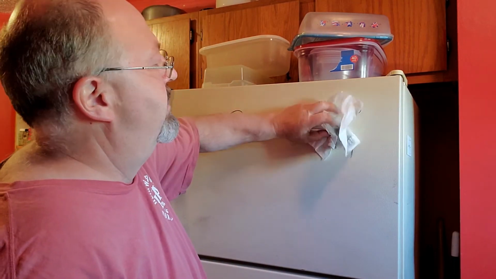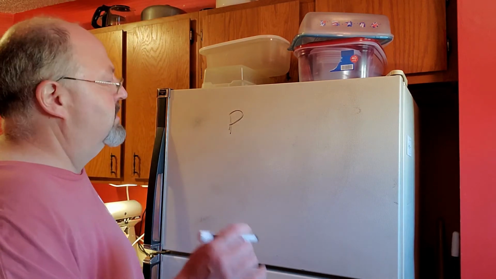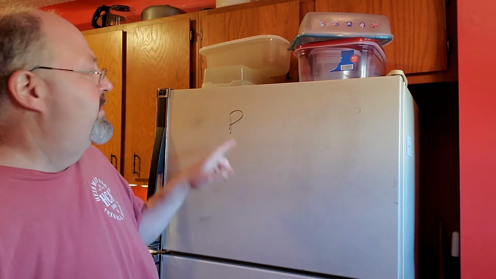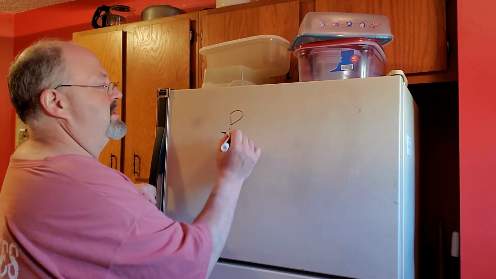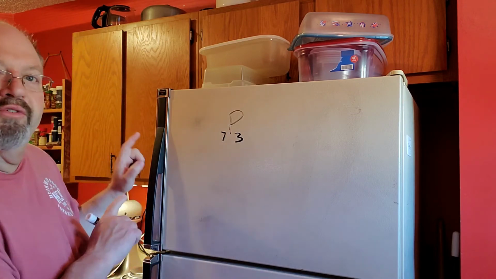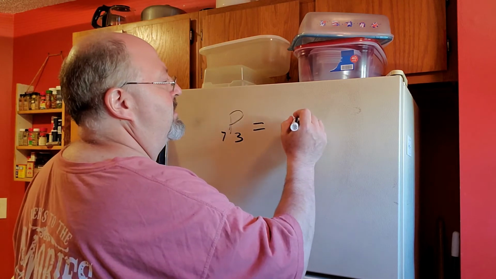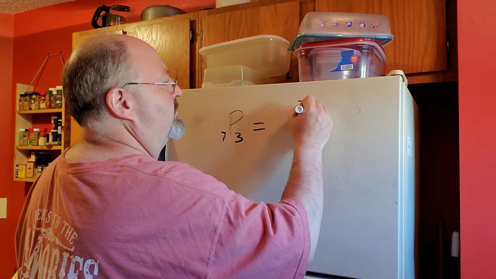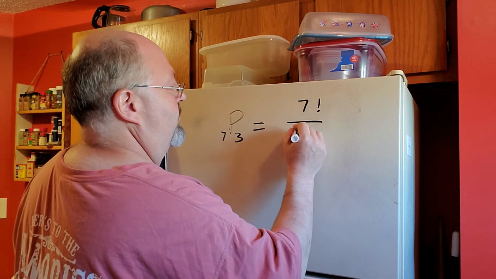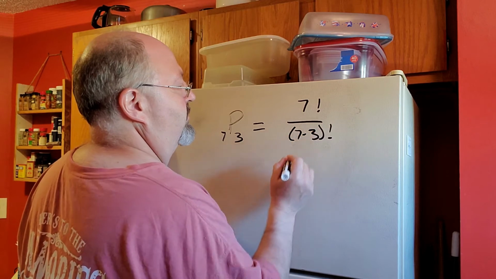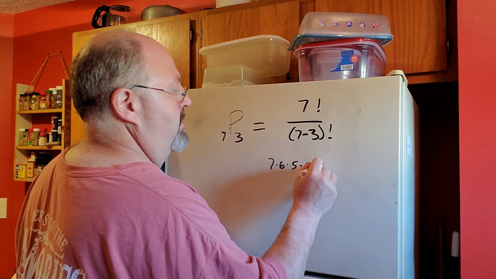Now, mathematically, you could just figure it out. There's 7 choices for the first one, 6 for the next one. But mathematically, the way we write that, it's a permutation, order matters. There are 7 objects, and we're taking them 3 at a time. So this is the official way that we write that down. And then mathematically, it's equal to this number factorial over this minus this factorial.